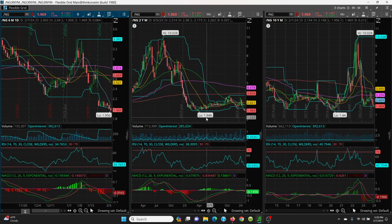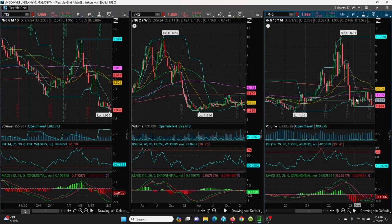So this is the big target that we want to look for here, that 1.946. You can see today's low, 1.956. Okay, so do we have a double bottom here? I mean, we don't really know. I'm not going to say I'm going to take a risk on it. You've got to wait and see exactly how it's all going to shake out. But when you look at a monthly chart here, look at the price channel, see that 1.946 right there, okay? So that's what your price channel is.